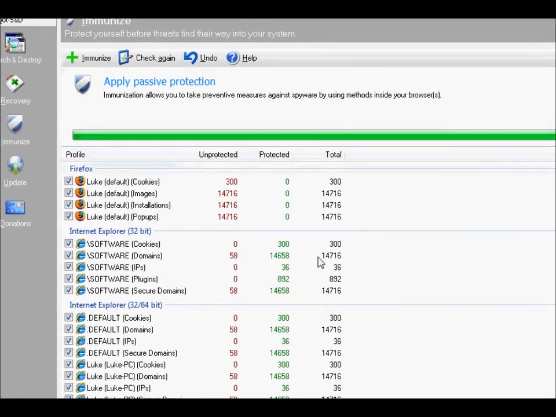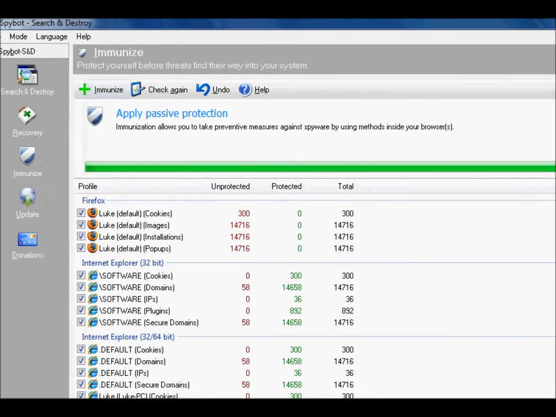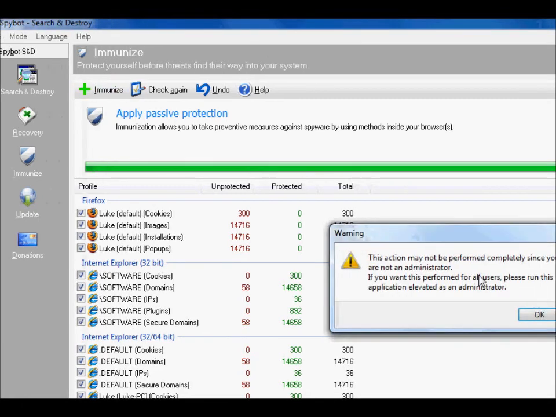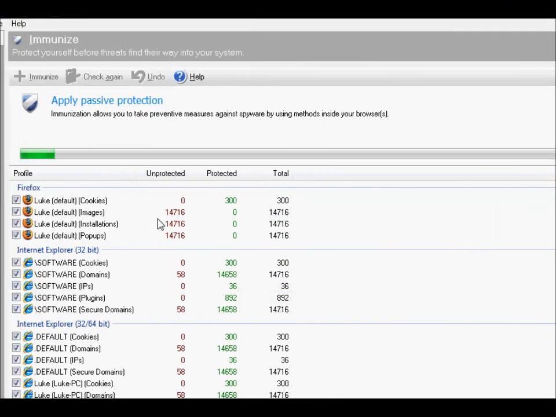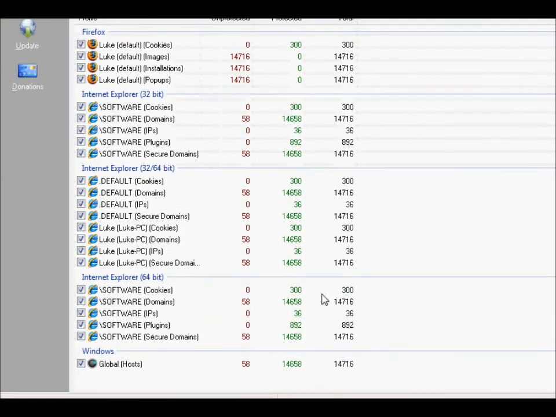You have to have this in administrator mode, so you right click and run it as admin. Make sure you've done the updates so it works properly and finds everything it needs to, and then you just click immunize. It'll run through and immunize them all when it's done.